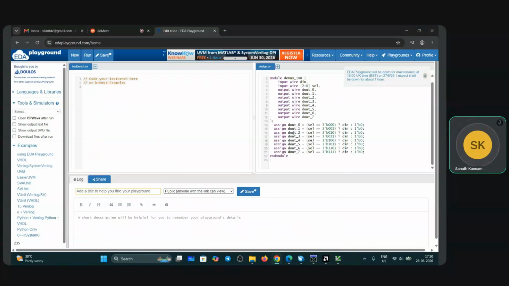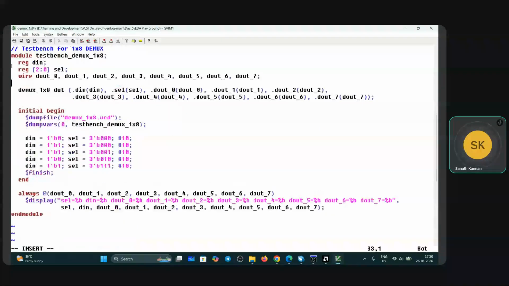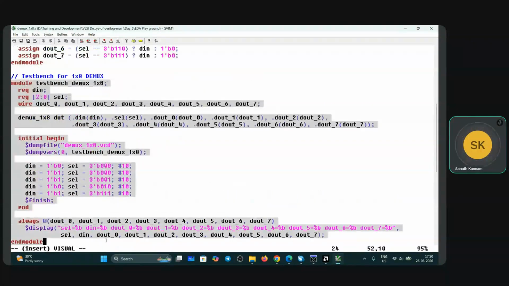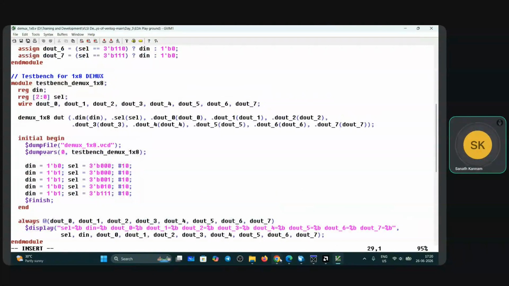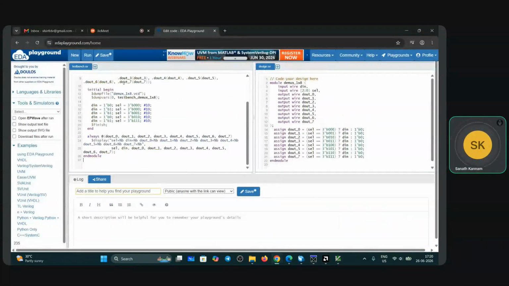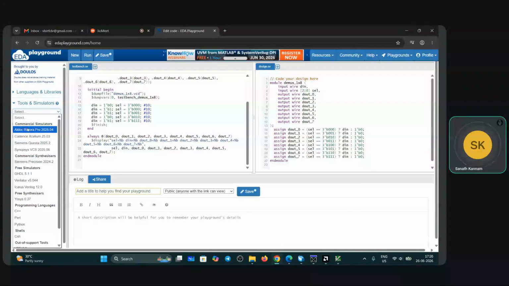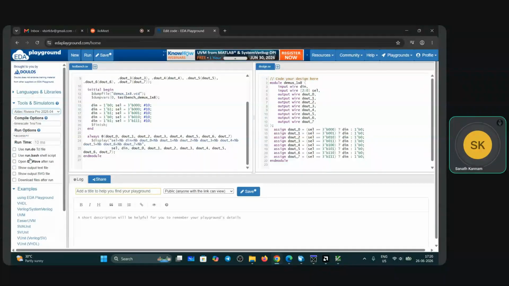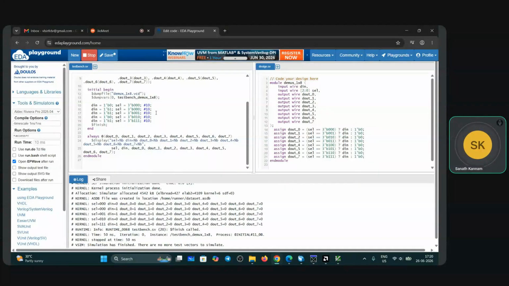Here I need to enter the RTL code, and coming to the test bench, here I need to copy and paste. Okay. And save this file. I need to select the simulator Aldec Riviera and open EPWave, then run. Okay. Without saving also we can run.